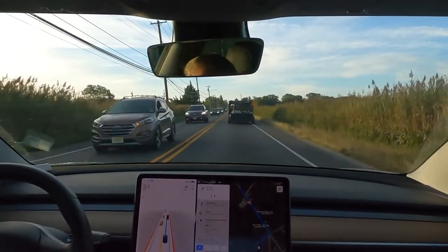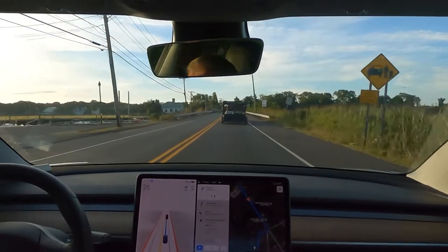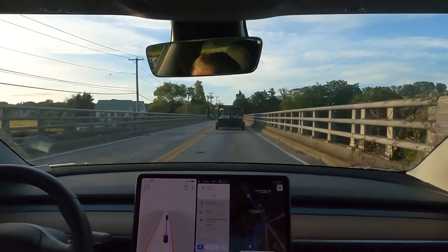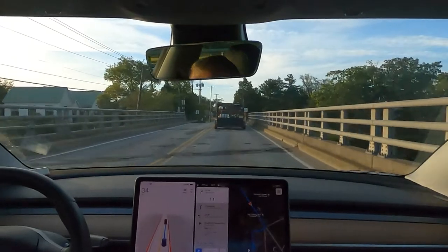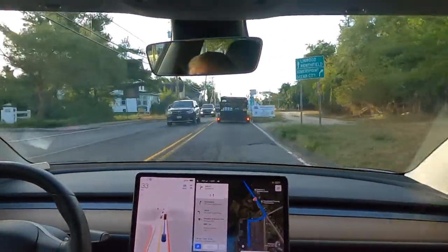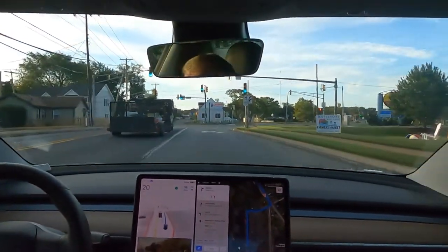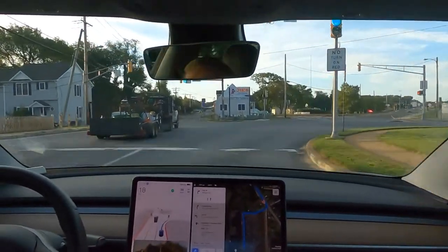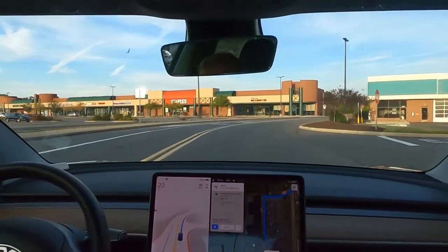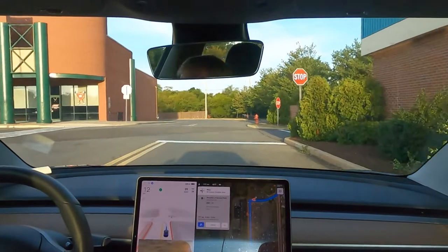So far we've made it up to this point and it hasn't killed us. However, this is a difficult intersection that comes up. I think it's going to route itself to make a right turn right away up here. But if it wanted to go to the next entrance for this shopping center, it always kind of makes a mistake — it wants to get into the far right lane when in reality that far right lane ends and becomes a turn-only lane. It wants to get in there and then merge over, which is very disconcerting to somebody behind you because if they're impatient, they try to pass you and then you're merging back into their lane.